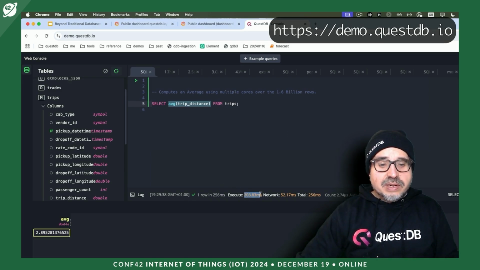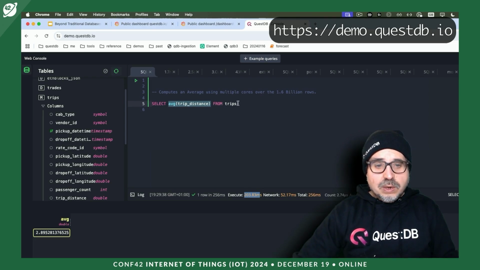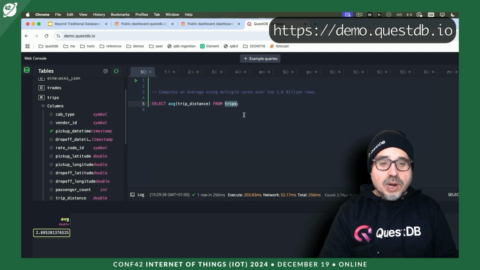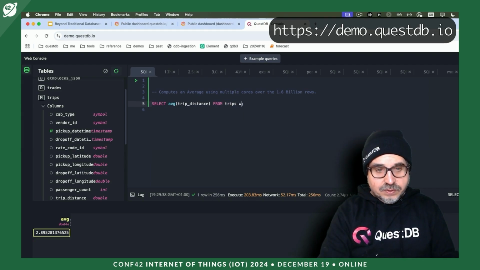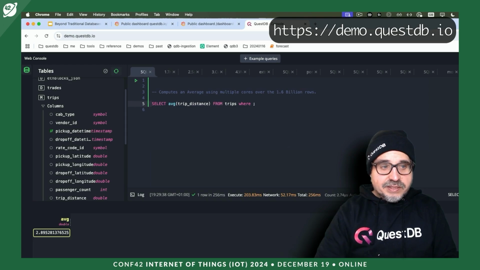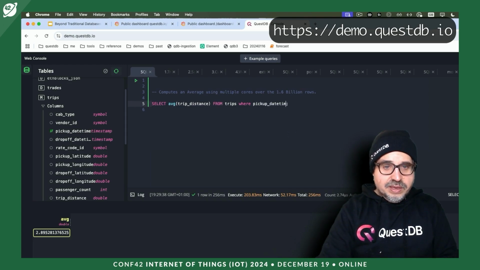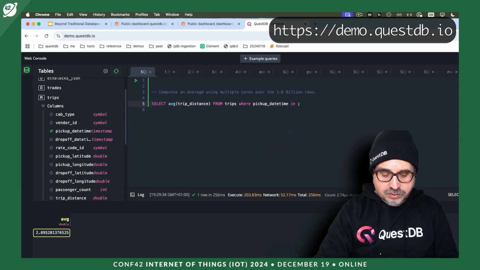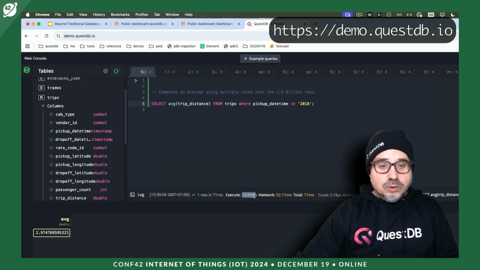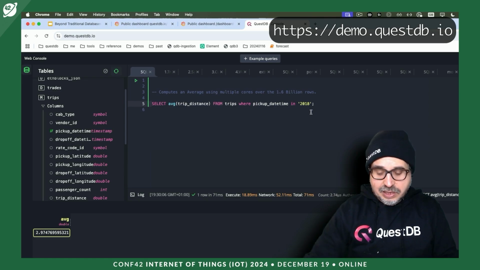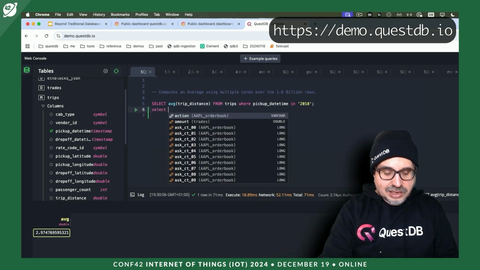And it took 200 milliseconds to calculate the average distance over a 1.6 billion dataset. Of course, if I limit this to just one year, for example, just the year 2018, now it's way faster. It took only 19 milliseconds to calculate the average distance, and we are still reading a large amount of data.